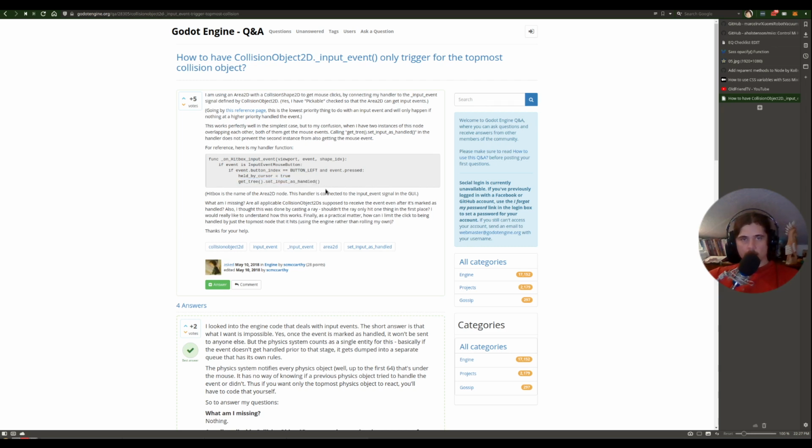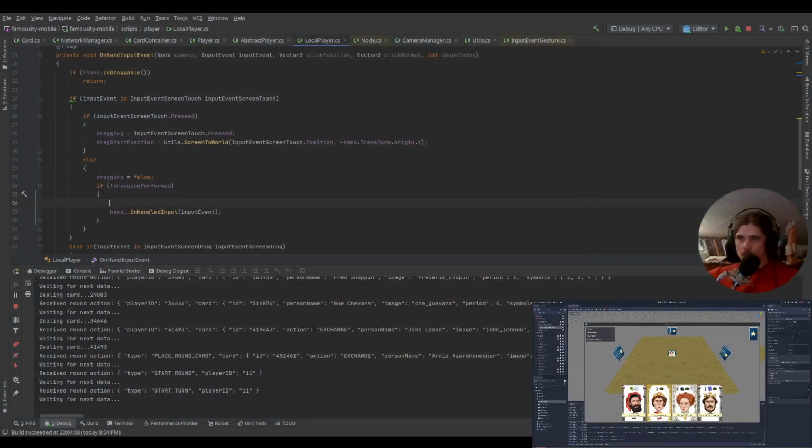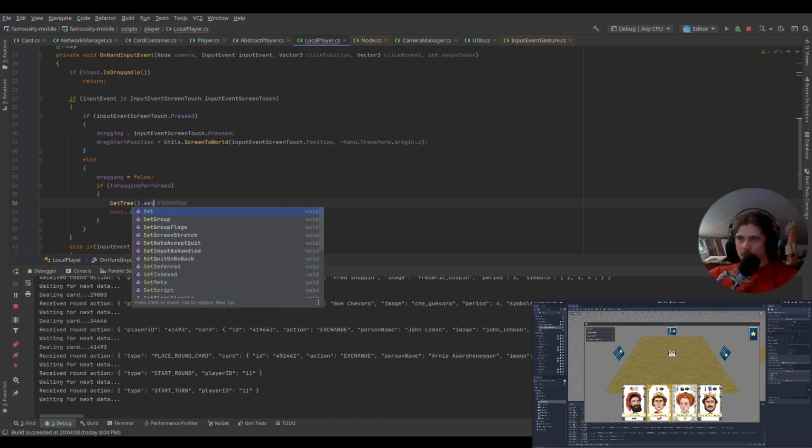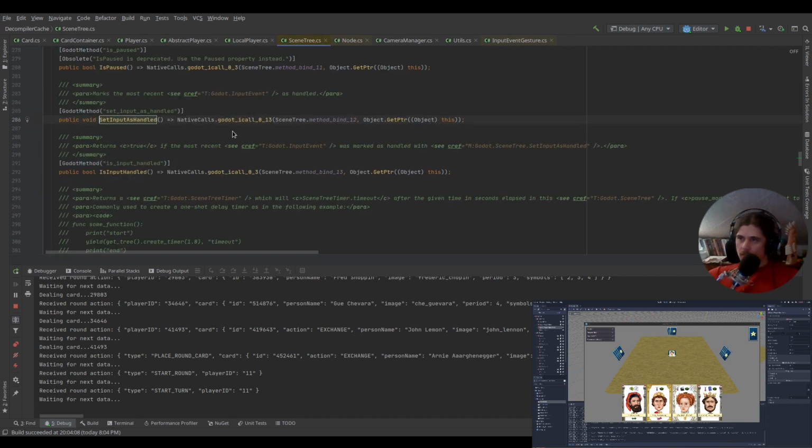Set input as handled. Get tree. Set input as handled: marks the most recent input event as handled. What if I don't want to mark it as handled?